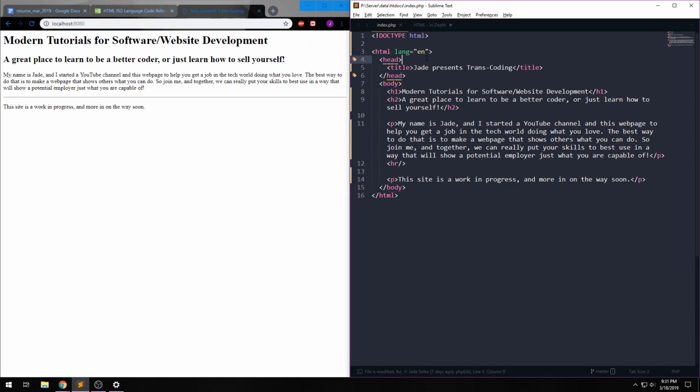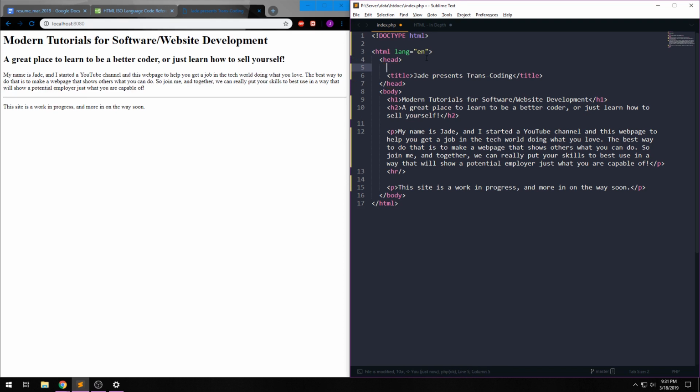Next up, within the head tag, we're going to add a couple of meta tags. Meta tags are tags that help machines read your page a little bit better. So the first meta tag that we're going to use is charset. And charset basically defines what kind of keyboard setup is allowed for the text on the page. So for this, we're going to choose UTF-8. That's the standard for modern languages today.